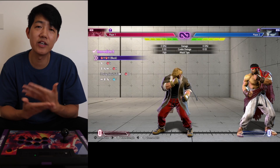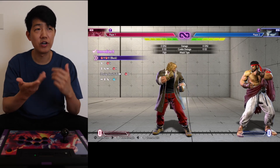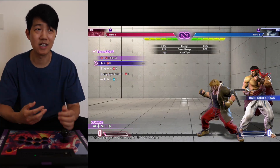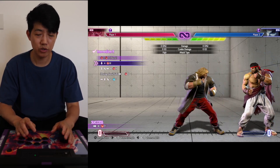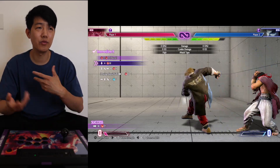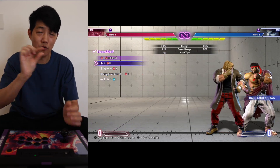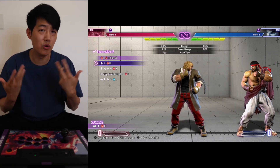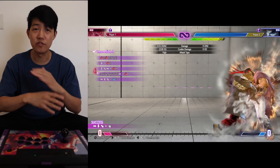Number nine — another way I like to approach a combo is by doing the Middle first if the Middle is giving me trouble. For example, you can do the first line and you can do the last line, but let's say you have trouble with the Middle part. So what you want to do is spend some time and master it, so you don't waste time on the first few lines because you already know it. Focus on the lines that you have issues with, and then once you know you're good, add that, and then just finish the combo.